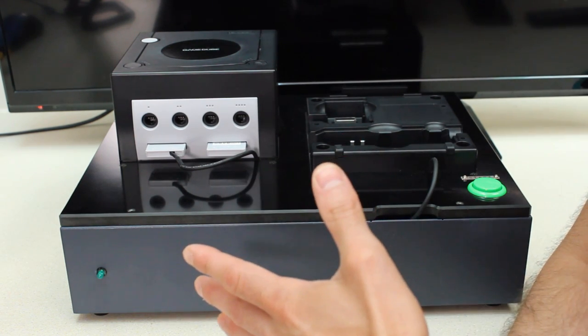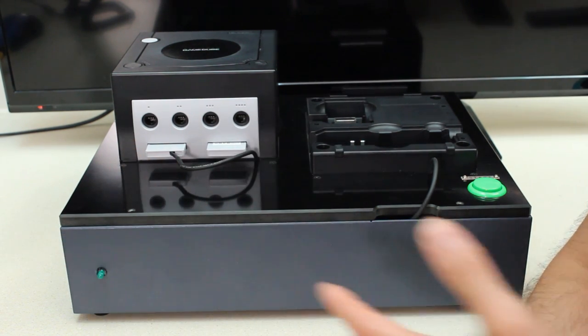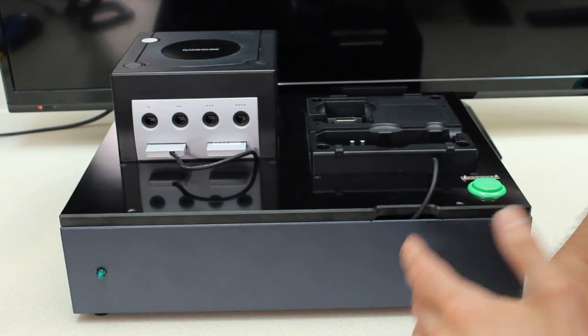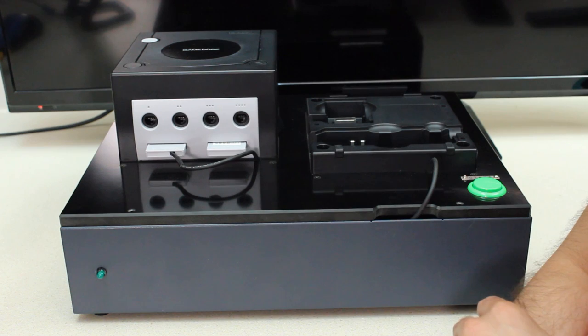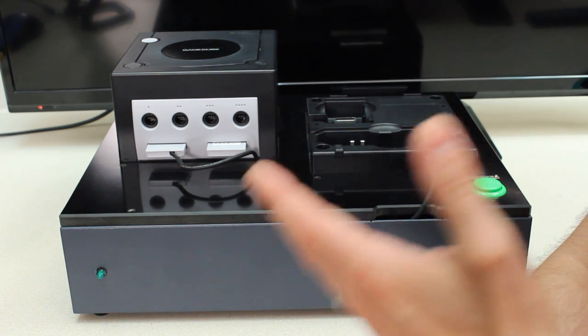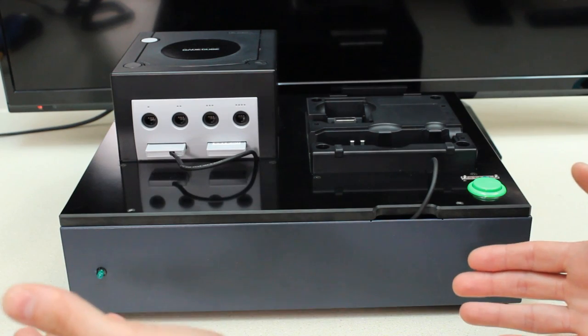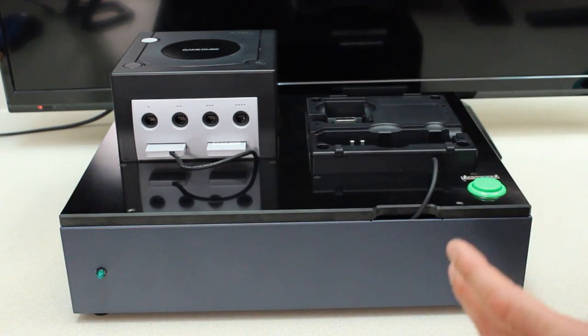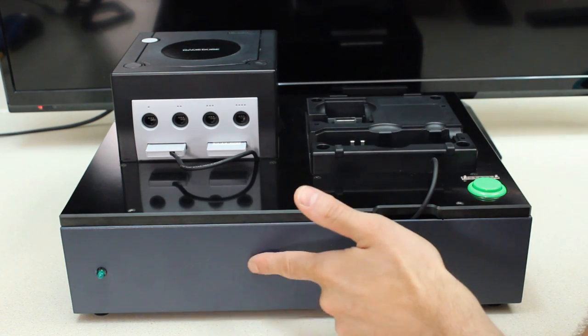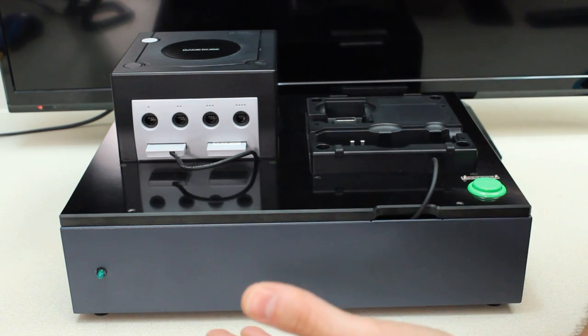As I mentioned in the introduction, the previous owner was developer Jeff. He actually recently sold it and it's going from him to a new owner — thank you for letting me tinker with it in the interim. Unfortunately while he had it in his possession, he couldn't get it up and running. There's just not much known about these devices and it's really a trial and error thing. But today we're going to take a tour of the exterior, the interior, and then see if we can boot it up.